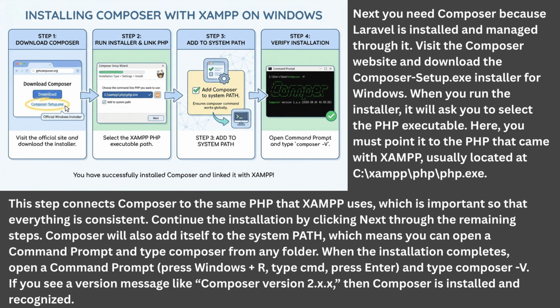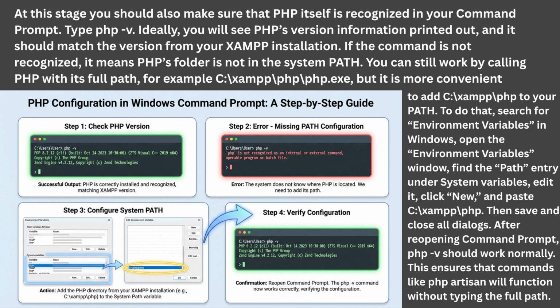With Composer successfully installed and linked to your XAMPP PHP environment, you now have everything required to install Laravel itself. Composer will handle downloading the Laravel framework, managing all dependencies, and creating the project structure for you. This step completes the foundation of your Laravel setup, and you are now fully prepared to move forward to creating your first Laravel project.